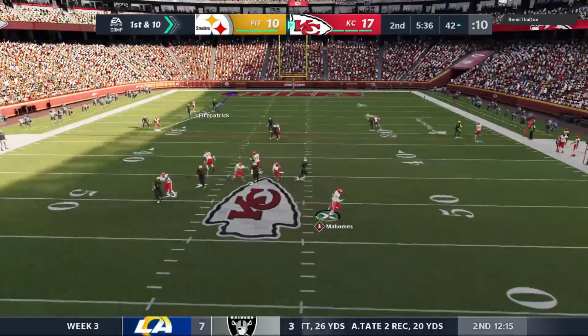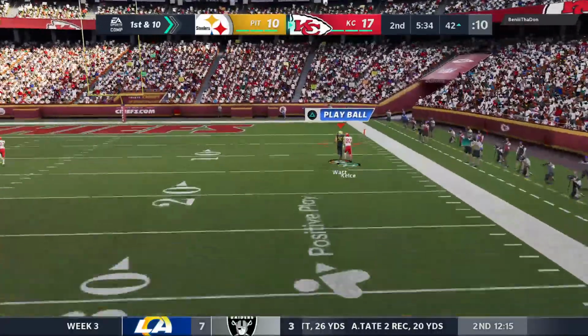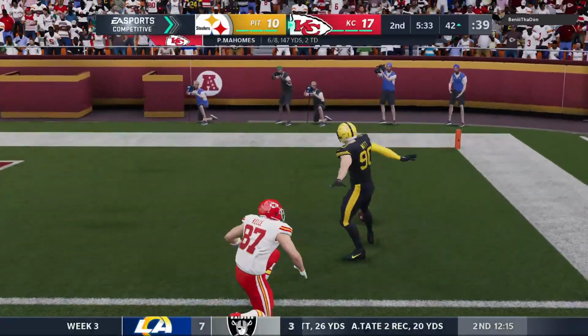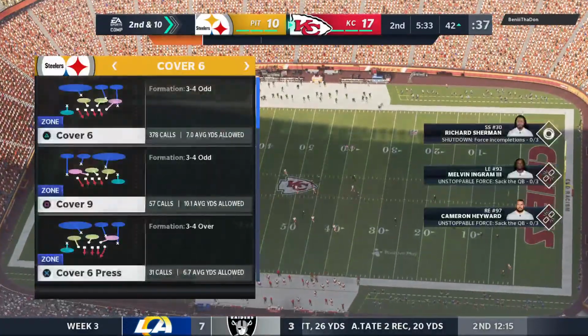Shotgun snap to Mahomes. Flushed out right. Looking for Kelsey on the deep ball. And this will be incomplete. Physical play on the football there, and it's 2nd down.